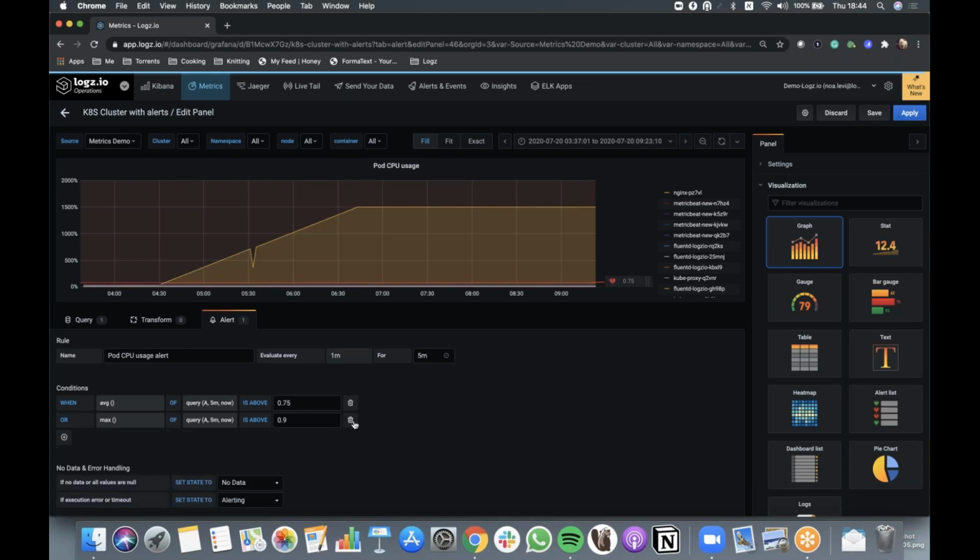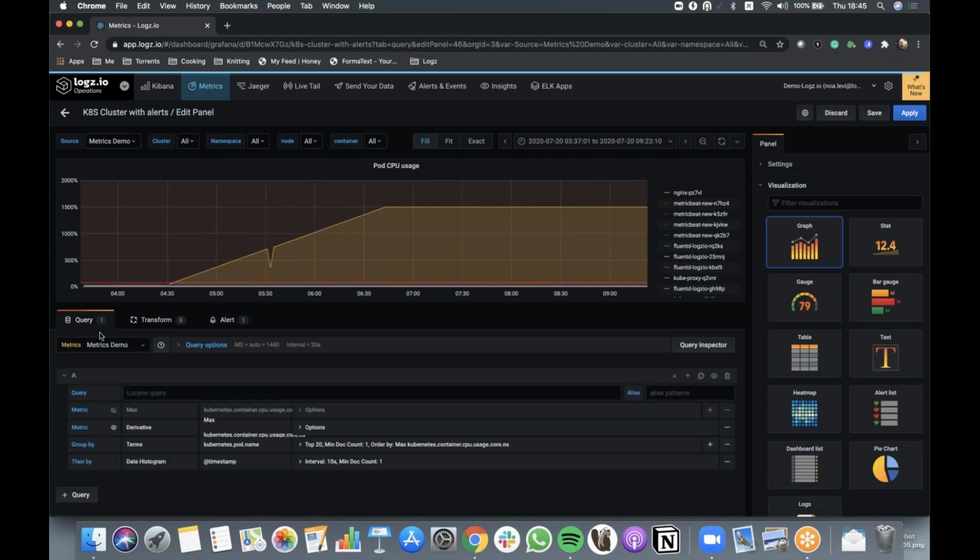Now, another thing I can do is also change the times, meaning I can tell it, I want both things to happen, but I want you to check it in a time sequence, meaning if this have happened and 5 minutes later this have happened, then only then fire my alert. Another thing that you can do is multiple conditions for multiple queries.